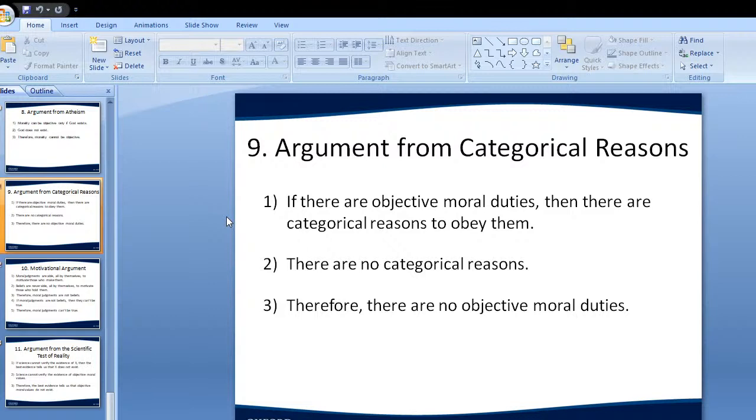But for those of us that are objectivists, there's two lines of response here. Obviously, it's a logically valid argument. So we have to reject either premise 1 or premise 2. Some people are going to take premise 1. Those people are going to deny that objective moral duties must supply us with reasons for actions. Okay, I can see that. It might be that some people have no reason to do what morality requires them.